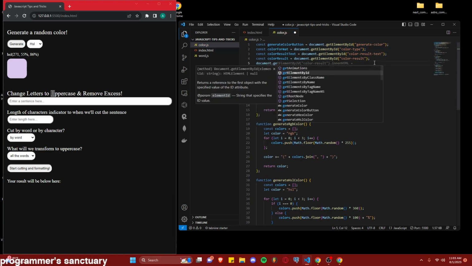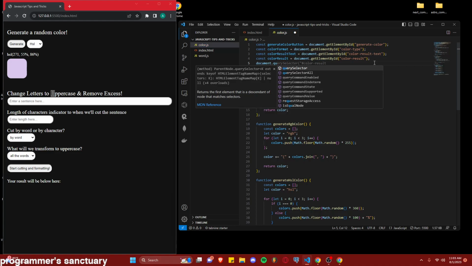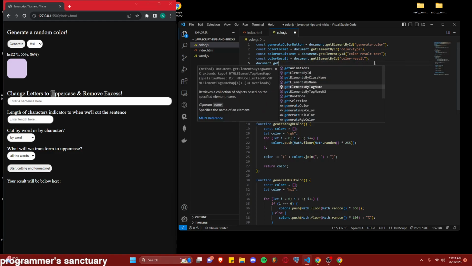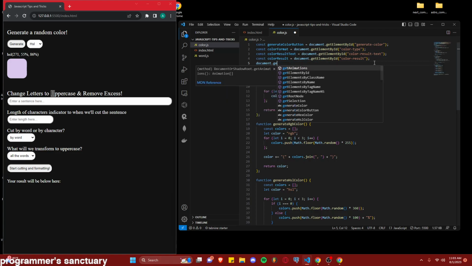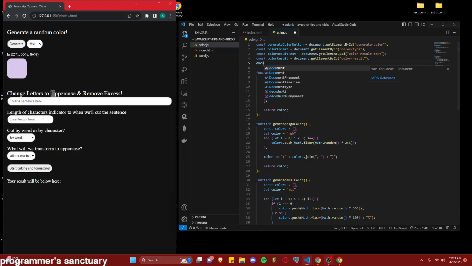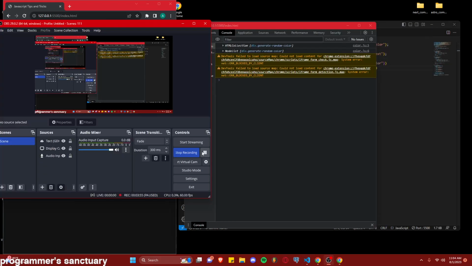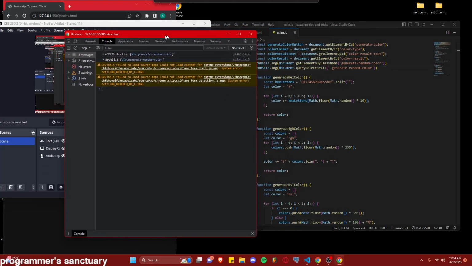If you can check here, we have getElementById, getElementsByClassName, so this returns an array. Just take note of that, by name, etc. And I recommend using querySelector because over here I think it doesn't return an array, does it? But I had some troubles in the past using these methods. That's because there's a difference in how it's being collected. Okay, there we go. So this is their difference.